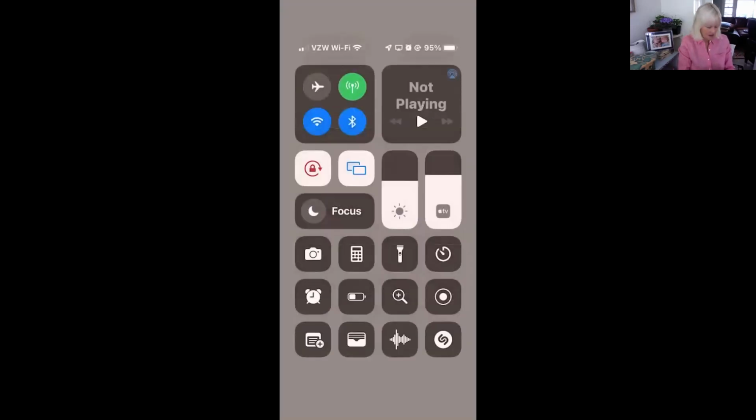So I am going to start out by showing you how to find stuff in your Notes app. I'm going to share my screen here. If you've taken these classes, you know I absolutely love the Notes app. Have I converted anyone?